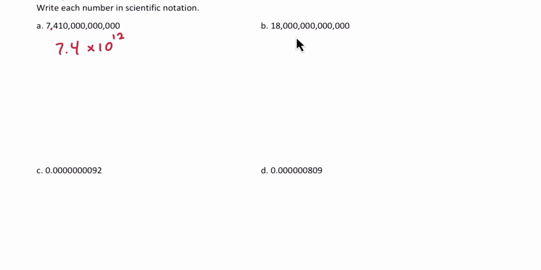In the next example, again, we want to move the decimal point until we get a number that is between 1 and 10. Right now, the decimal point is understood to be to the right of this last zero. Again, we don't see it, it's understood to be there. Move the decimal point 3, 6, 9, 12, 13 times, and we'll get 1.8 times 10 to the number of moves, 13.